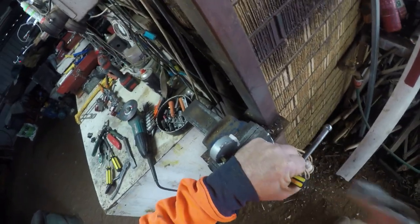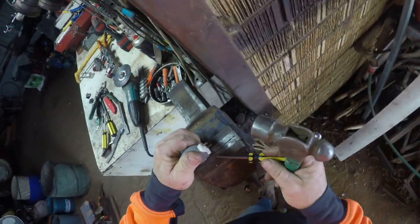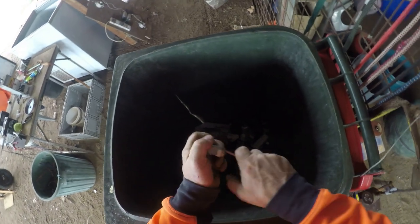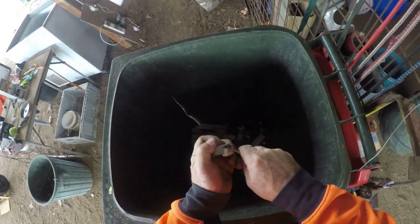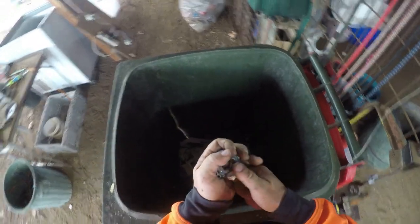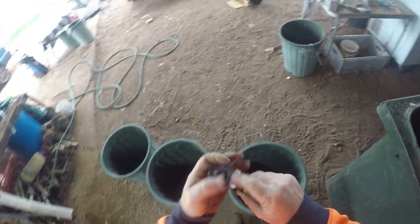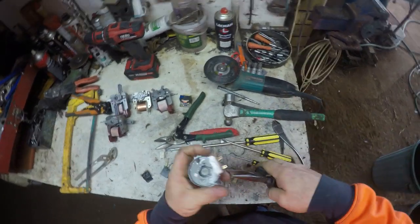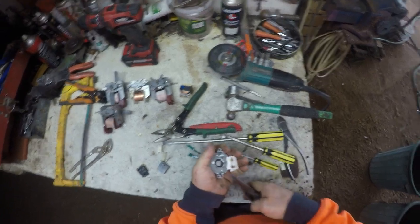I'll show you how much I've already got since I started getting all the washing machines and fridges and that sort of thing - I'll give you a little run around what I've done since my last drop off at the scrap metal dealer. That one's done. I'll do another one the same. I like doing these - they're quick and simple, they're magic. I reckon I could probably do 300 of these a day on my own - it doesn't bother me, keeps me happy, keeps me out of trouble.